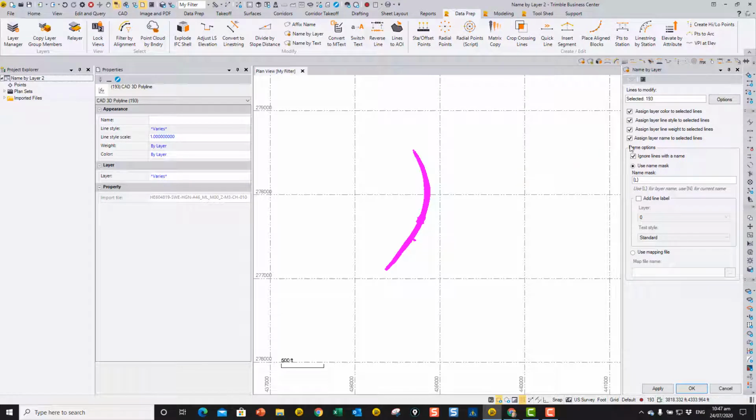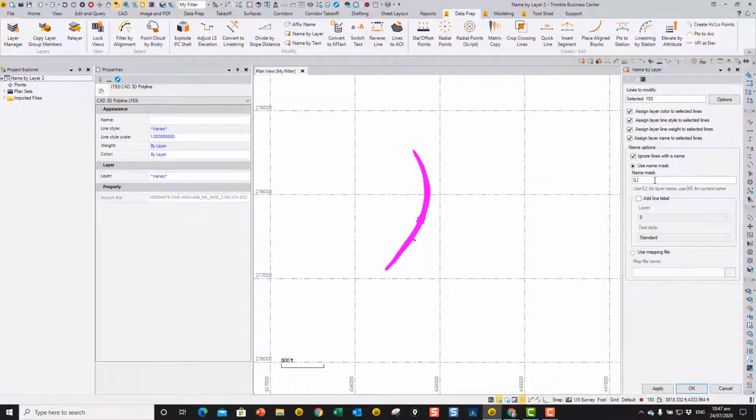And then you can also go through and say assign the layer name to the selected lines. So in other words, if the layer name was given the name we looked at a minute ago, then that name can fill in this field. So then if you move that object to a different layer, you'll still have some reference back to the original layer that the object came from. That way it might help you later on to diagnose a problem that you may have created when you relayered things onto the wrong layer, for example.